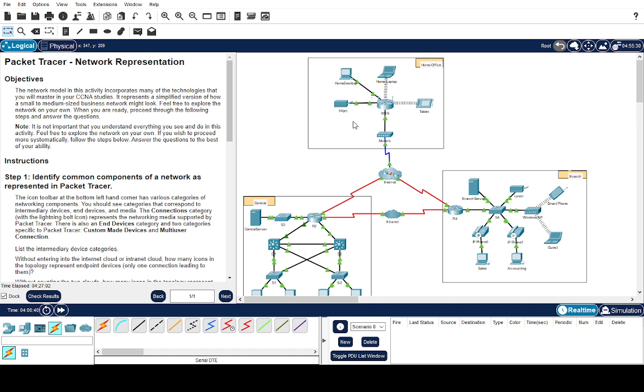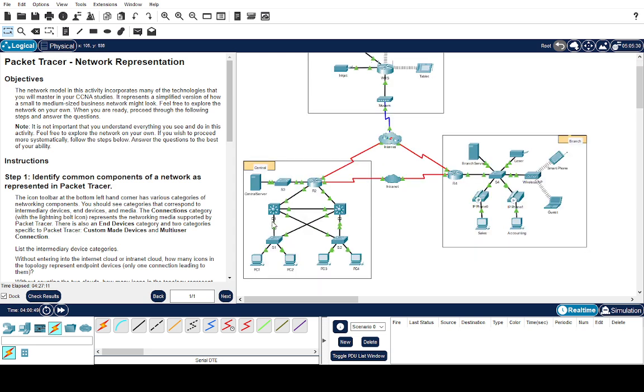So this is one local area network. It is connected with the WAN through this intranet. Then it is connected with another LAN, that is the central office. Here we have some more devices. We have central server, switches, routers, layer 3 switches, layer 2 switches, and then we have PCs. Similarly, if we move towards our third box, that is another local area network for the branch office. It has a branch server, and it has routers connecting it with the intranet and internet.